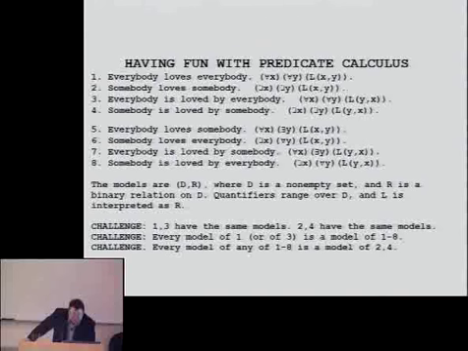Okay? And then we have everybody's loved by somebody, somebody's loved by everybody. Now the models are these systems D comma R, where D is a non-empty set and R is a binary relation on D. And the quantifiers range over D, and L is interpreted as R. Those are the models. Now there is a preferred model, namely the collection of all living people at the moment, and the love relationship.